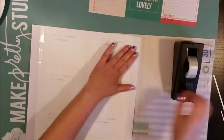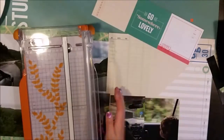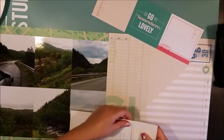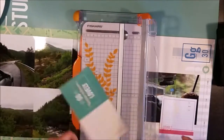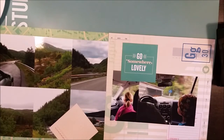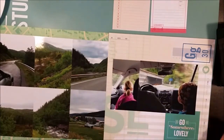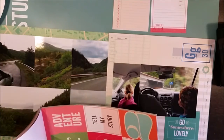They are taken from the car, and I've just placed them in a grid, and I'm adding a border at the top and the bottom with half an inch, 3/4 of an inch of that map print from the Schimel collection. And the Schimel collection will be the one that I'll be using this time. And on the right side I have an entire sheet. It's kind of a ledger print from that same collection, and I will use that as a whole piece as a background piece for that page.